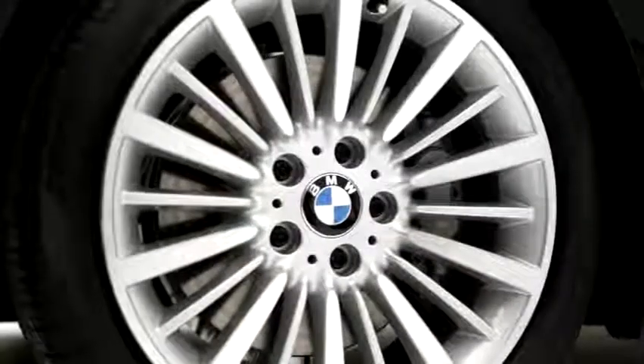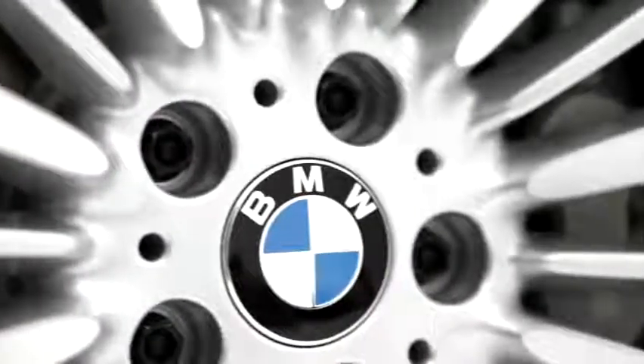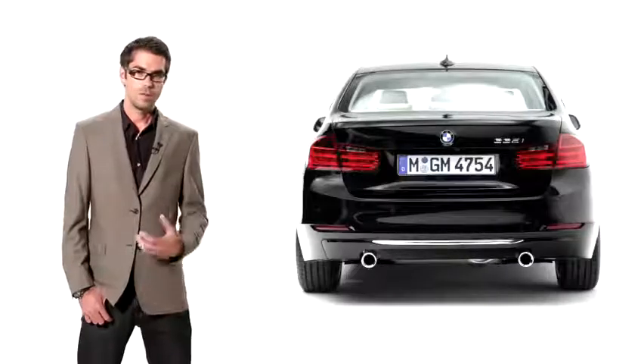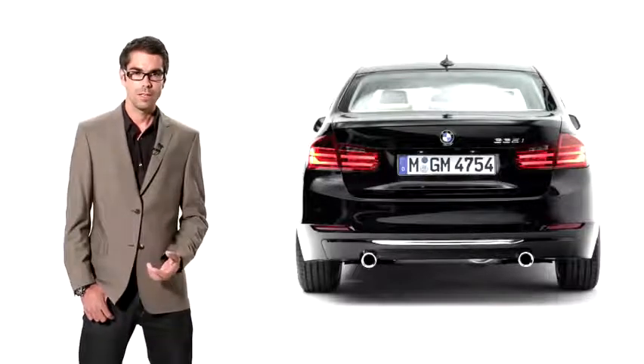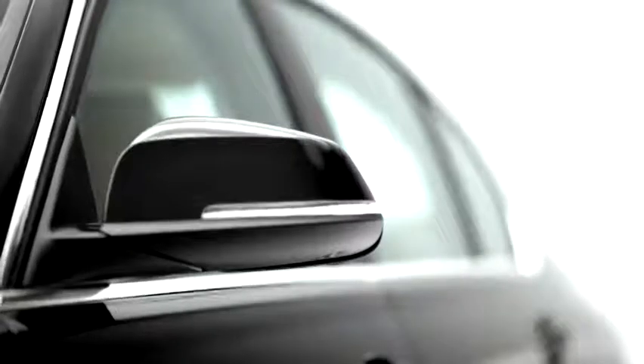The wheel of the Luxury line comes in a multi-spoke design — the car looks really classy. The idea behind the rear design was to make the car really look wide. In the lower part of the rear end you will find a chrome plated bar which makes the car look precious. You find the window bordering in high gloss chrome, which immediately makes the car look glassier and more distinctive.